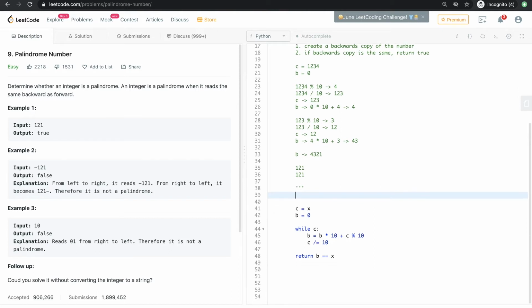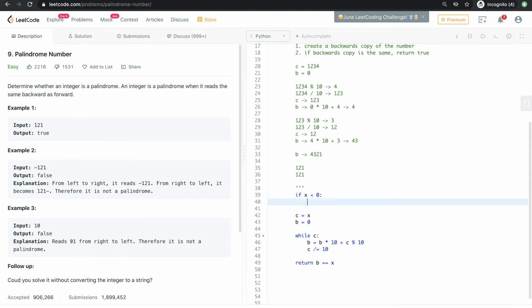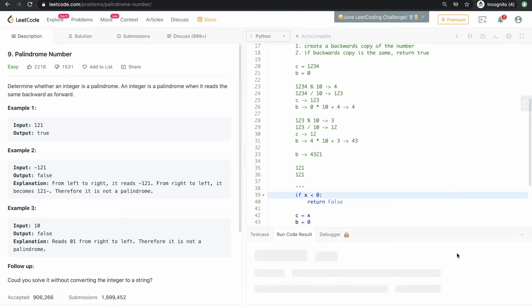And that's helpful because this mod stuff actually doesn't really work that well with negative numbers in Python 2. So let's actually just get out of there. If we just get out whenever we see a negative number, we don't even have to worry about it. So if x is less than 0, then we're only going to do this operation with positive numbers. So then we can assume that everything works correctly. All right, so let's go ahead and just try running this. Make sure that this works.